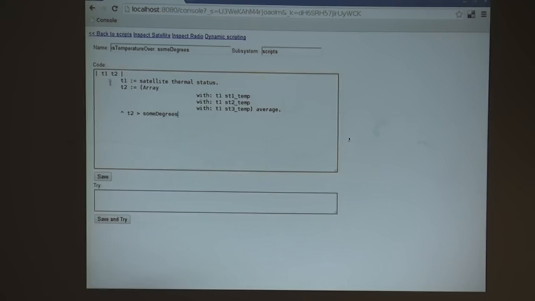So what it does, well, it doesn't show the variable names, but the script is very simple. I don't know if it makes sense in the domain, but it will serve as an example. It is sending a command. This is a Smalltalk expression for sending a command. Just send the message thermal. Thermal, remember, is a subsystem name, to an object that represents a satellite, in this case for the scripting. And this expression returns an object that represents the thermal subsystem. And we send the command, the message status. All those messages, subsystem names and command names, as they can change, are not implemented. They are all sent dynamically.